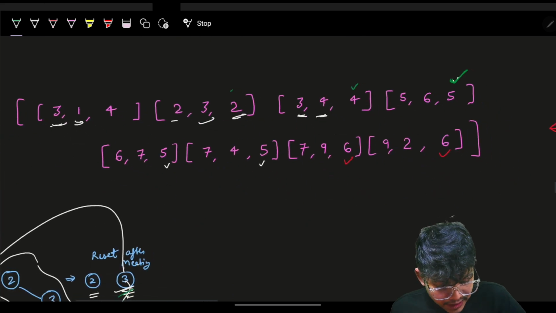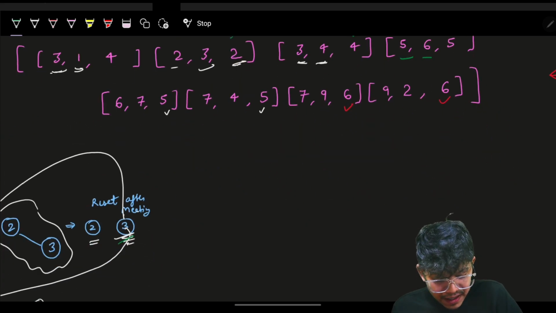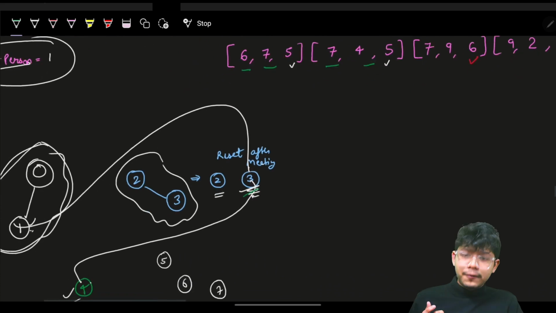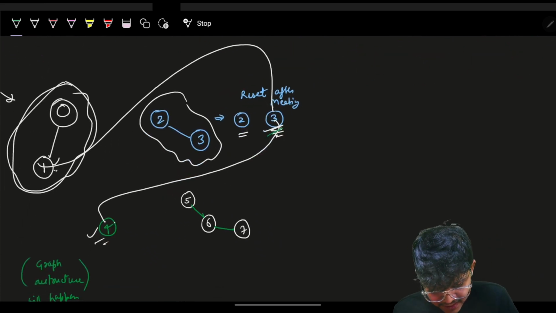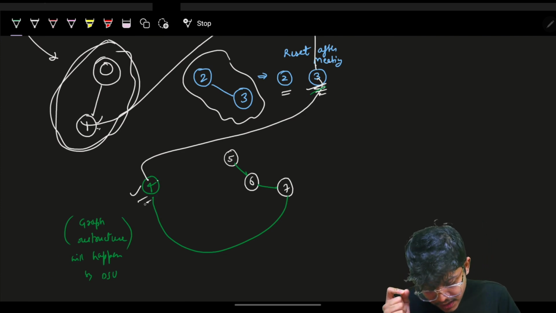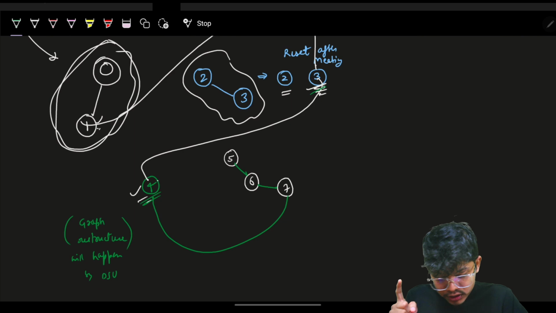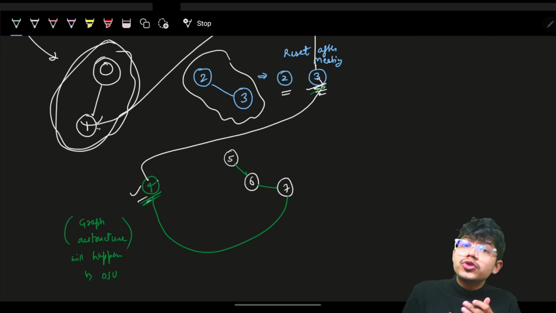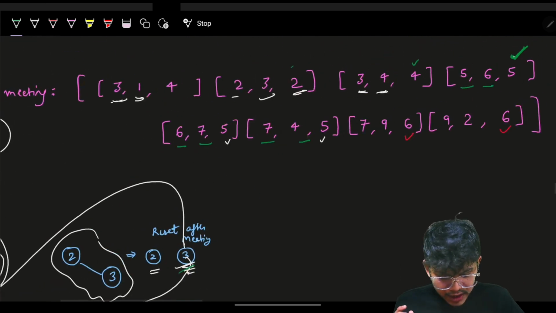Next time is 5. At time 5, my 5 and 6 connect, my 6 and 7 connect, and my 7 and 4 connect. Because of this connection, anyone who connects to 4, 3, 1 or 0 gets to know. And since 4 knows it, now 7, 6, 5 also will get to know the hidden thing. Now, okay, let's move on.